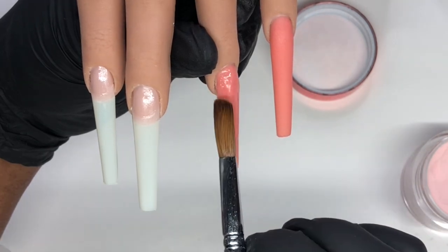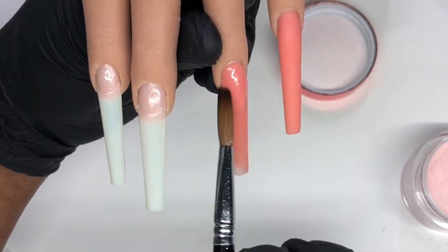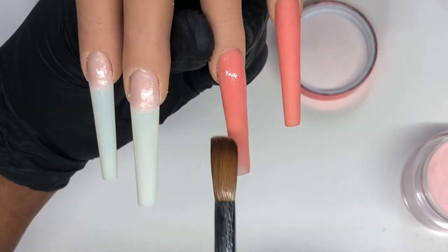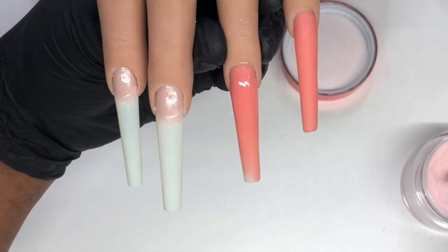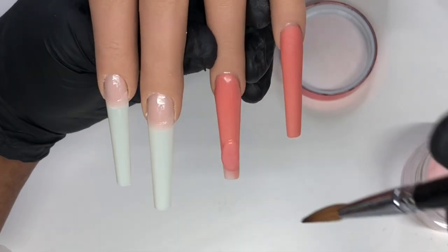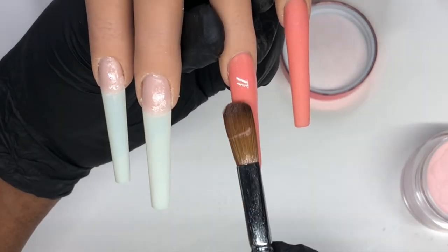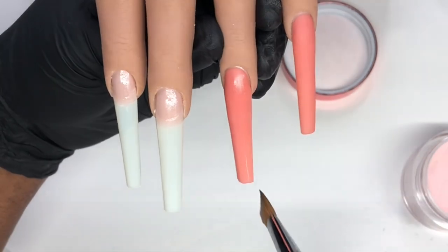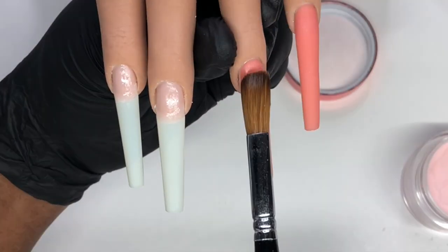So as you guys know, my husband got me a brand new camera, and I did a video with it and everything, and there wasn't much difference from using my phone, so I returned it. I was debating whether or not to keep the camera, and my husband and I looked at old videos that I did with my iPhone versus the video I did with the camera, and I'm like, there's not much difference.